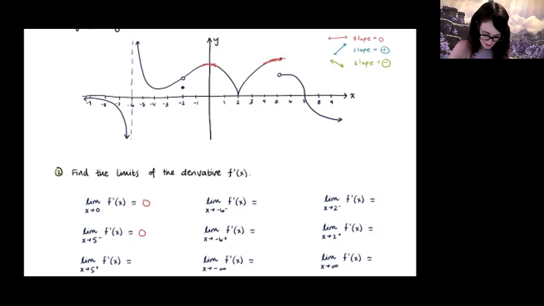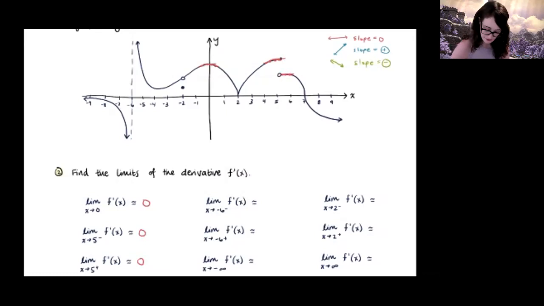From the right-hand side, as you approach 5, so that's down here, 5 with a plus means from the right. So we're going towards 5 from this direction, along the function. Now we wouldn't normally be looking for the y value, but we're looking for the slope now, not the y value. So sketch in some tangent line snippets. The way this is, they're all sort of horizontal, right? So we would have a 0 there for what those tangent line slopes are doing as we approach 5 from the right.